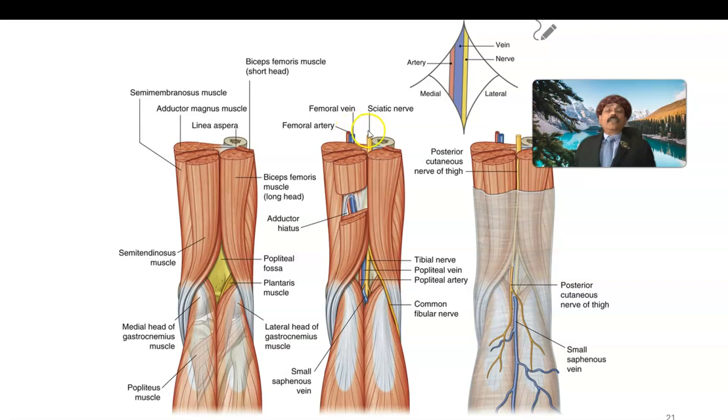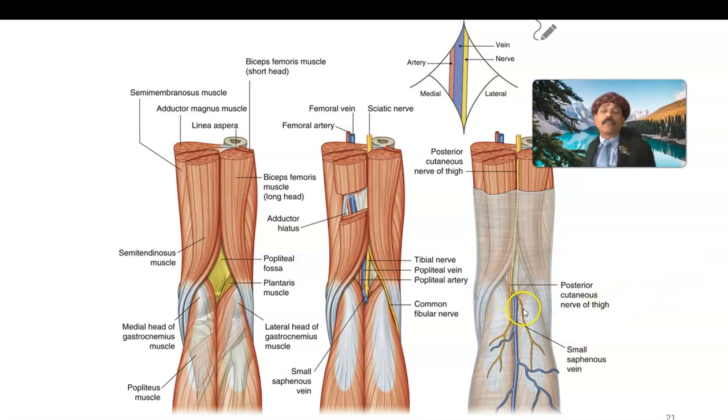Okay, this is the sciatic nerve. It divides into two. One is going laterally to the fibula, laterally to the fibula. The other part goes straight through. This is the tibial nerve, popliteal artery and popliteal vein. Above, from superficial to deep, we have the tibial nerve, popliteal vein, and then femoral artery.